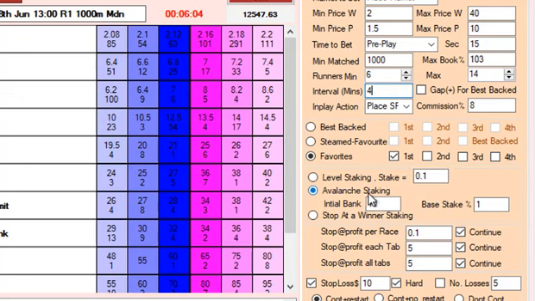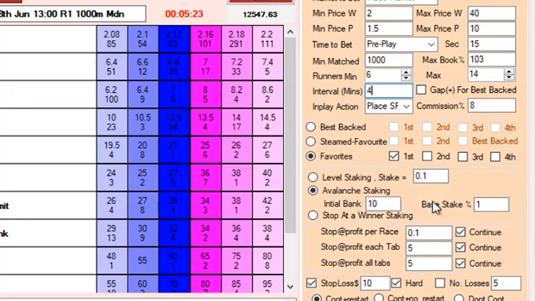The avalanche button is ticked, and avalanche staking is a staking that there's a link in the other manual that you can have a look at and see exactly how avalanche staking works. Basically, you put in a virtual bank. So in here we've got a £10 bank, and we're betting 1% of the base stake. That would mean we're putting in a 10p or 10-cent bet. But when we have a win, the winning dividend is spread over the next 10 bets, so it's increasing your staking for the next 10 bets. That's how avalanche works. Avalanche is like a snowballing effect.